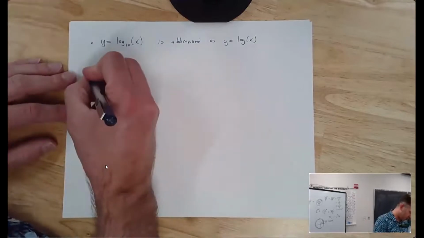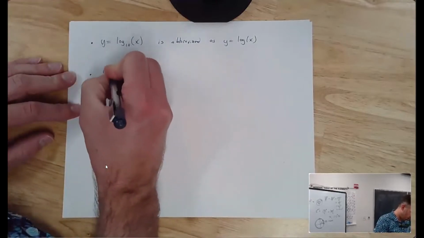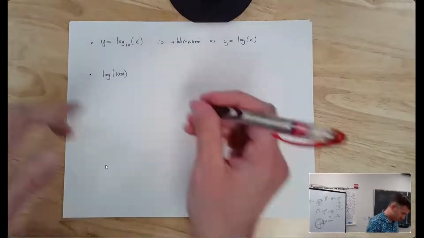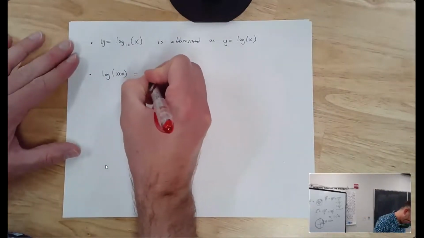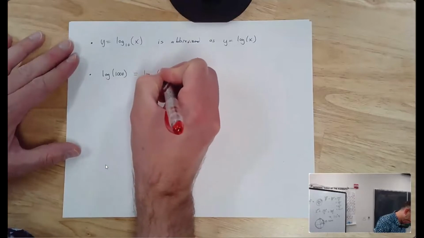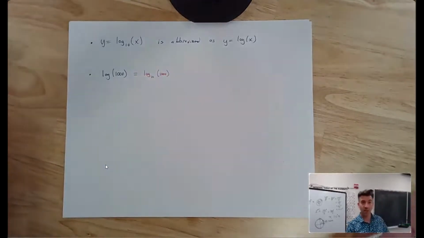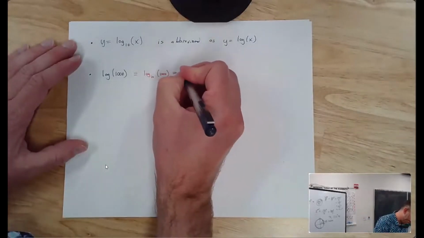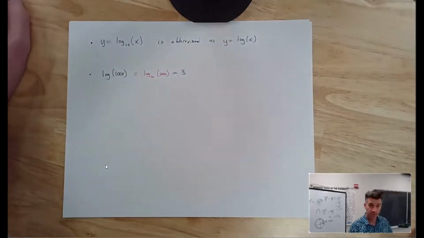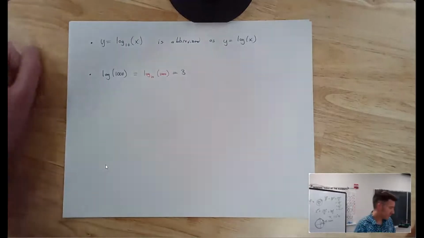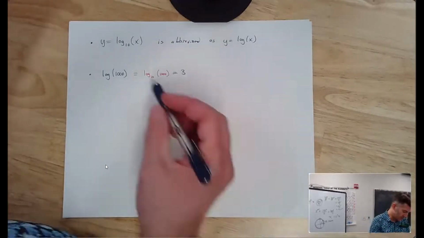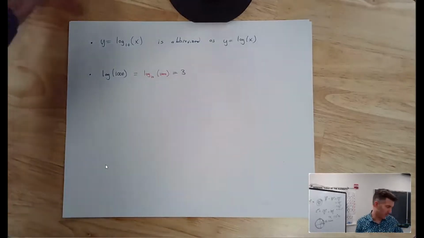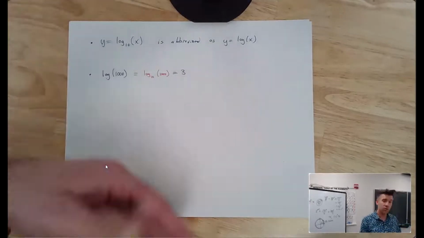So if I said, what is log of 1,000? You'd be like, oh, James, I know you really mean log base 10 of 1,000. And so then you're saying 10 raised to what power equals 1,000? And we know that 10 raised to the 3rd power equals 1,000. So log of 1,000 would be 3. And nobody needs you to write this part in red here, but no one's going to stop you from writing it either. It's perfectly acceptable to write it.